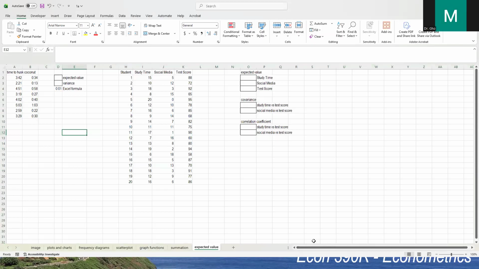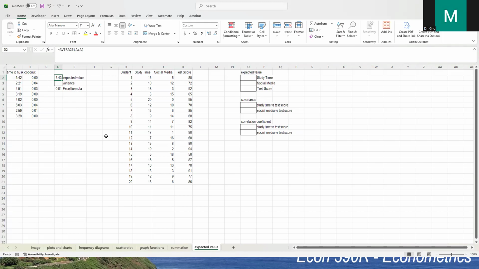I have a data set of how long it took somebody to record a bunch of coconuts. The expected value, or the average time, I'm just going to type in the average formula. It's 3 minutes, 43 seconds. So if this data set represents what actually happened, we can pretty much expect that it'll be just under 4 minutes. Between 3.5 and 4 minutes is what will happen.